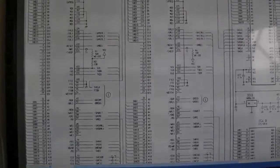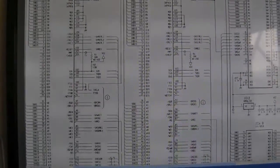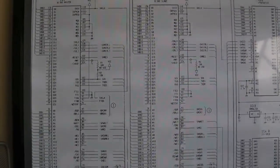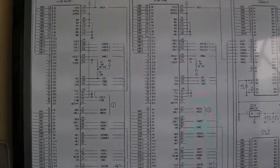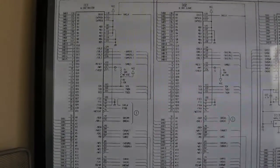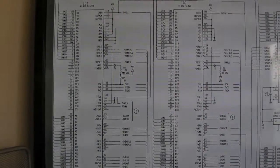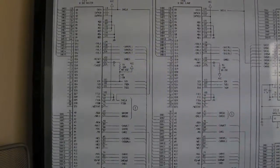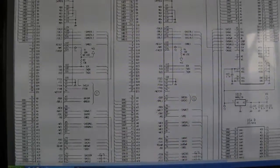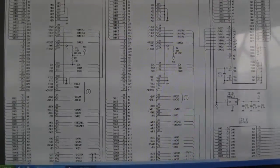The other interesting point is that if you ever had a scenario where one of these processors failed, you can't just take one from a donor board without thinking about which processor it is. You'd have to replace IC1 - the master processor - with a master processor because of that master firmware. They're both different, and it'd be the same with the slave. I don't think that's ever going to happen - people probably just swap the whole board out.